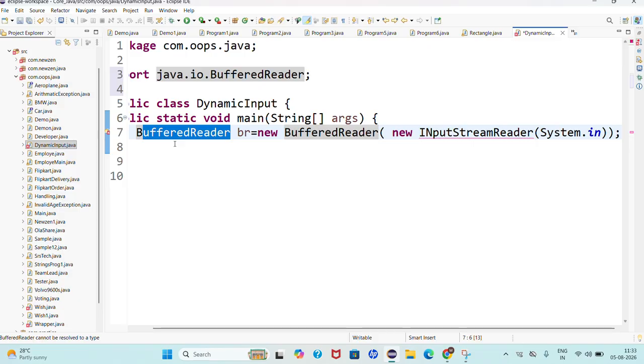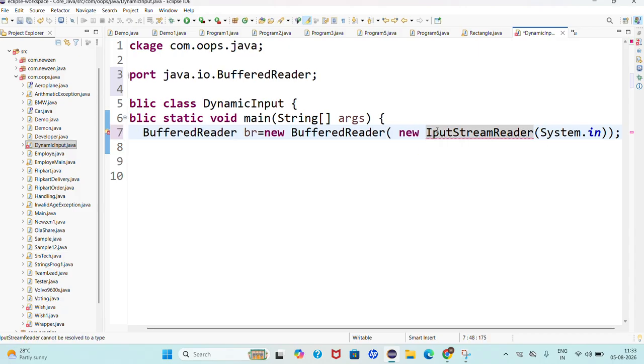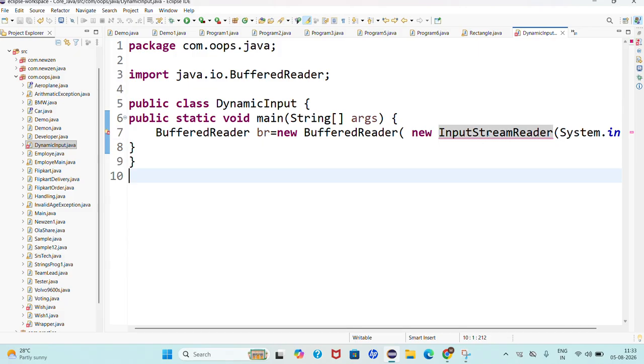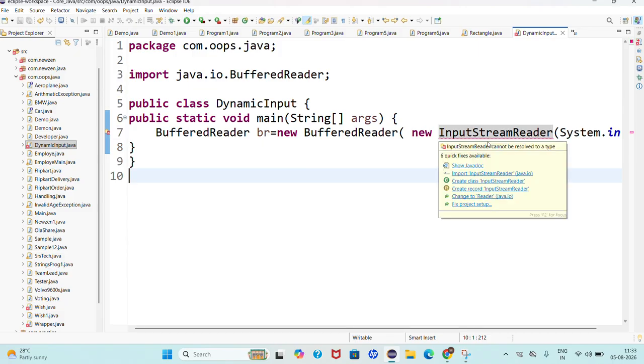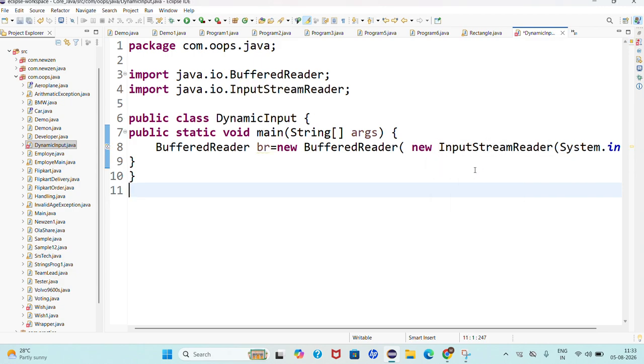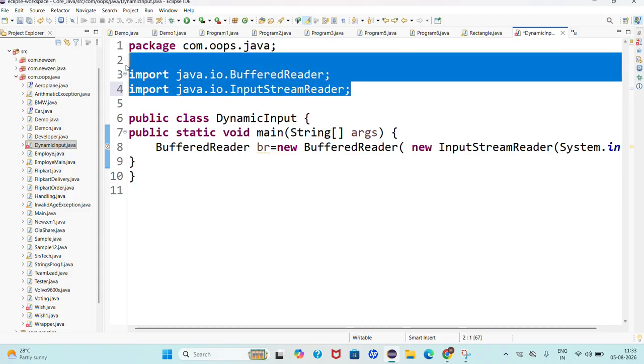Everything is okay, right? Here I'm using two import statements, but there is no need for two.